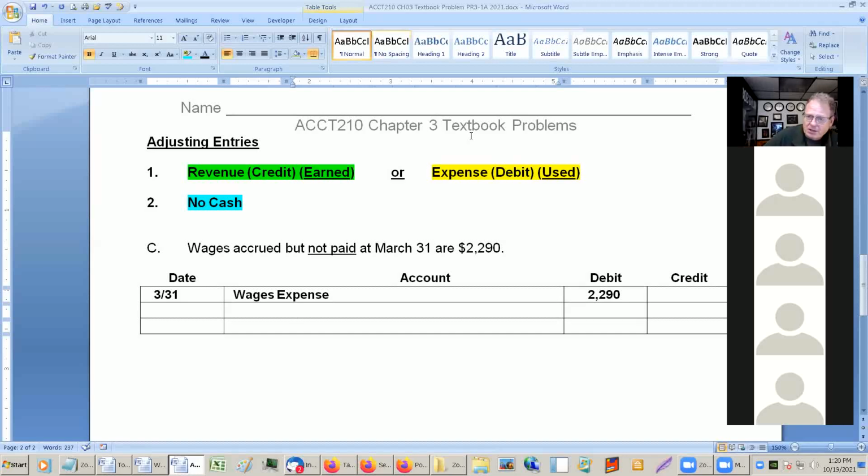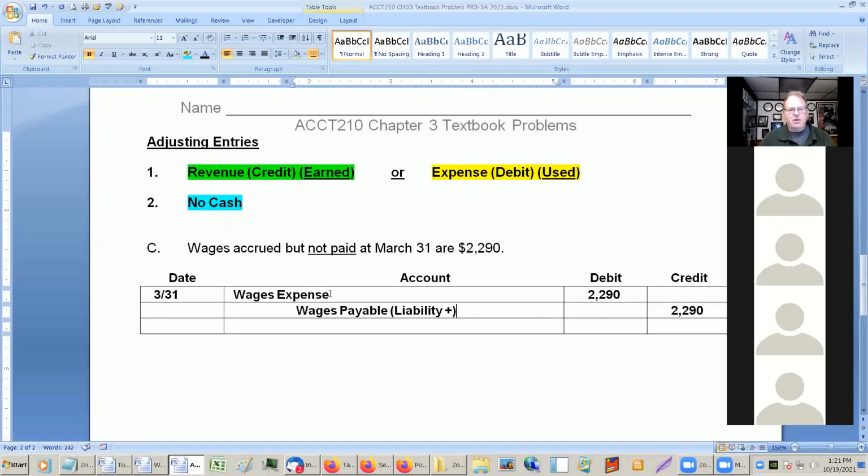We usually call those, well, liability is a category. What is it when you owe somebody, you're going to have to pay them in the future? What do you call it usually? Accounts payable. Accounts payable, in this case, probably wages payable, but yeah, some kind of a payable. The term payable is what we're really looking for. So we owe these people 2,000, and I should put in what that is. That is a liability, and it's going up.